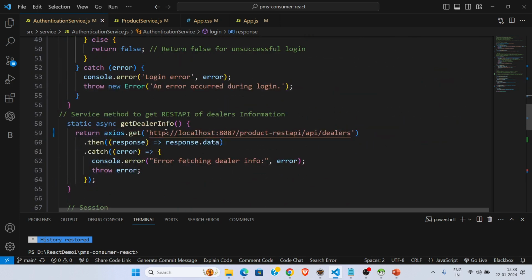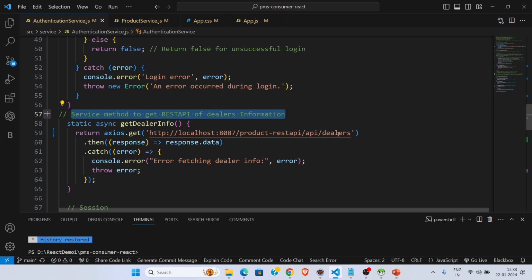Similarly, below, what is this? Look, I have given a comment here so that you can see this, read it, and later understand.